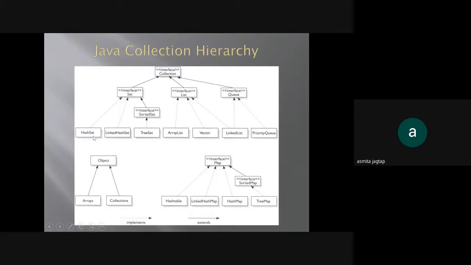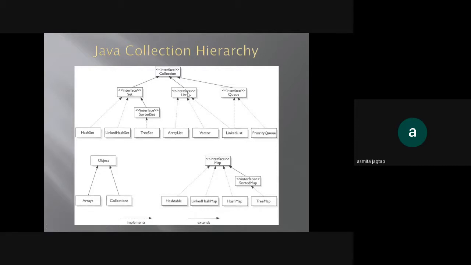So HashSet implements your Set interface. HashSet is your class. LinkedHashSet implements your Set. With the name it is pretty clear which class implements what interface. TreeSet implements both: TreeSet implements your SortedSet as well as Set. Then the List has ArrayList; the ArrayList class implements your List interface.